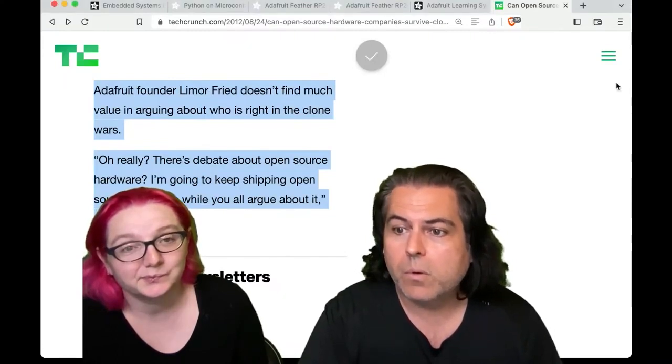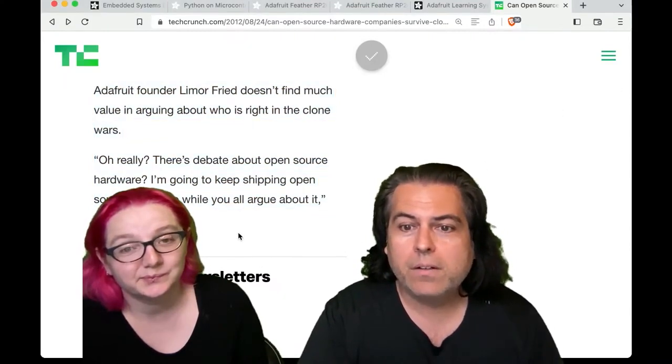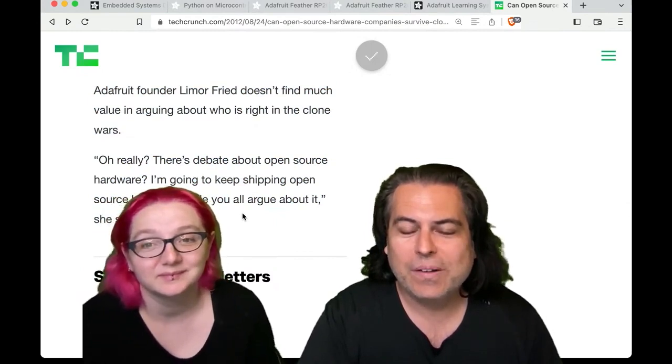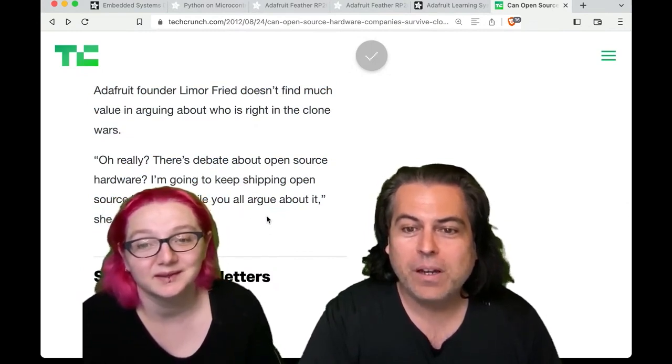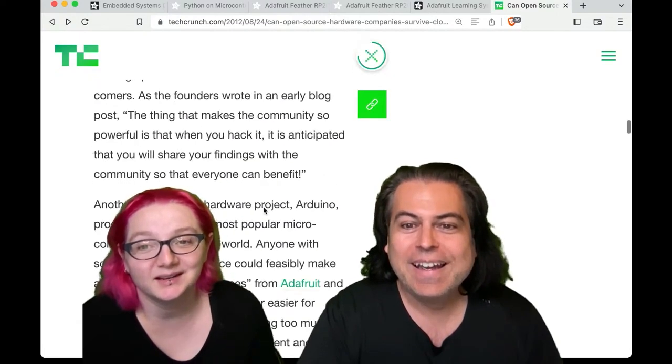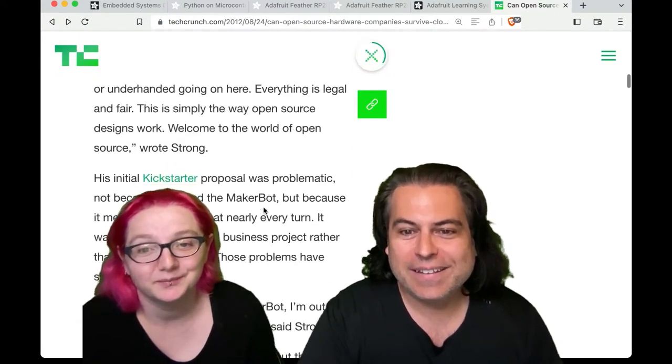Here is a quote from you, Limor. Adafruit founder Limor Fried doesn't find much value in arguing about who is right in the clone wars. Oh, really? There's debate about open source hardware. I'm going to keep shipping open source hardware while you all argue about it, she said. Wait, what's the title of this article? Well, let's see what year it is.